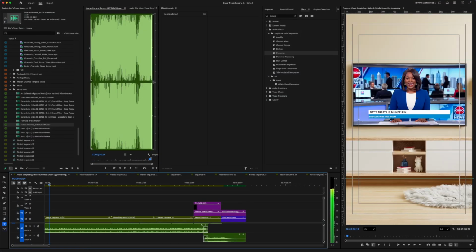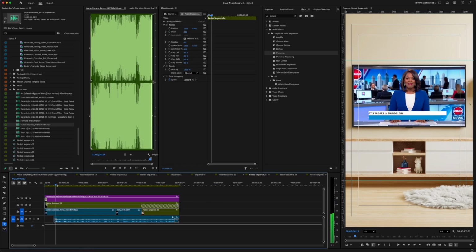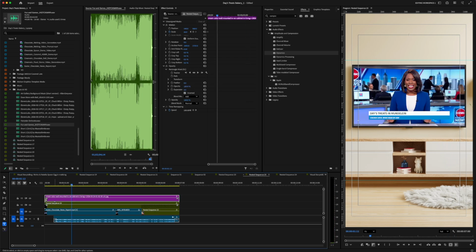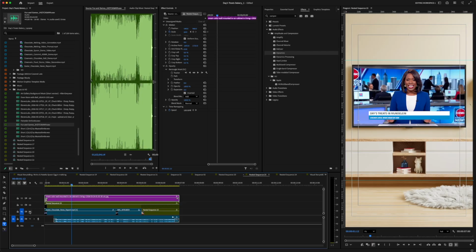Here's the breakdown of this video. First, I nested this clip. If I double click it, you can see this video here. This one is the living room set. I only masked inside of the TV, and then I inverted the mask so that it shows the entire living room set. And then underneath I have these two graphics.